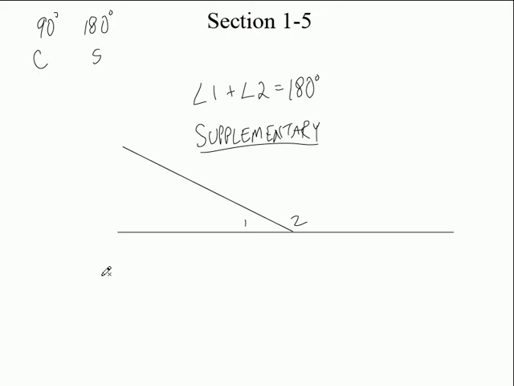All right, let's see what else we have here. We got an example. Okay, let's pause this and we'll write the example out. We got a few minutes to do this. All right, look at the example at the top of 48. I'm going to read it off for you, and if you want to look in the book, you can. It says, find the measures of two supplementary angles.